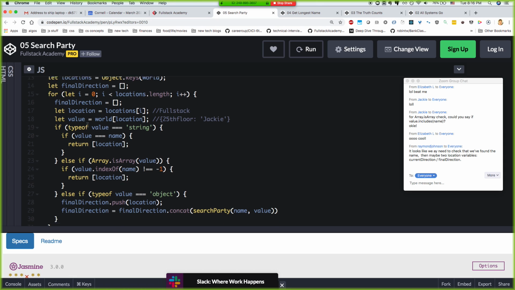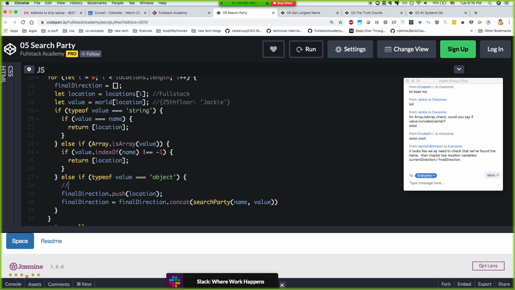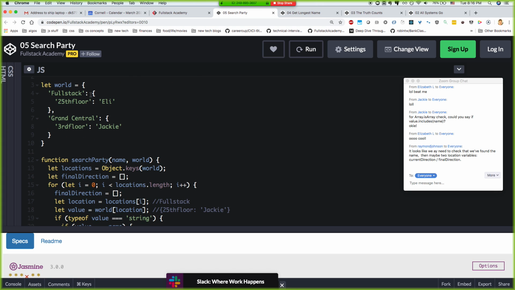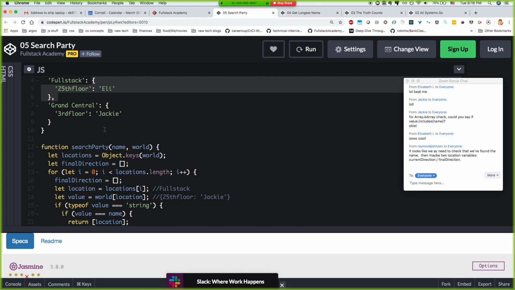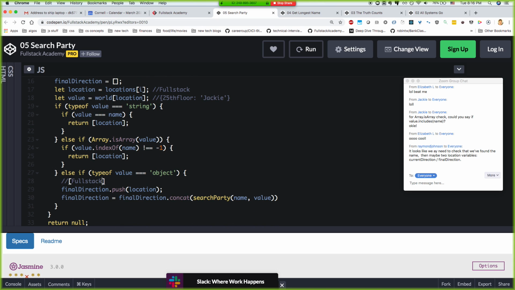So final direction would be full stack, and then it would be dot concat search party of 25th floor Ellie, and that would just return null, I believe. So our final direction would be this null.